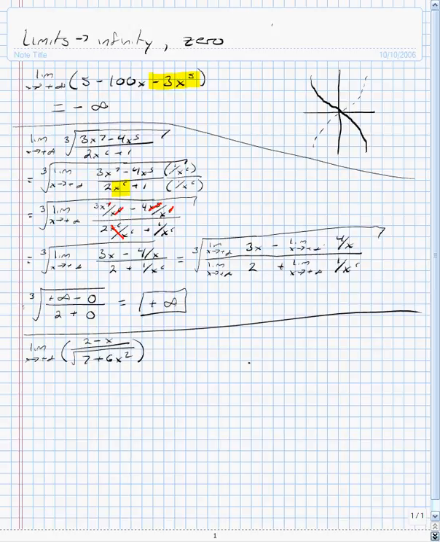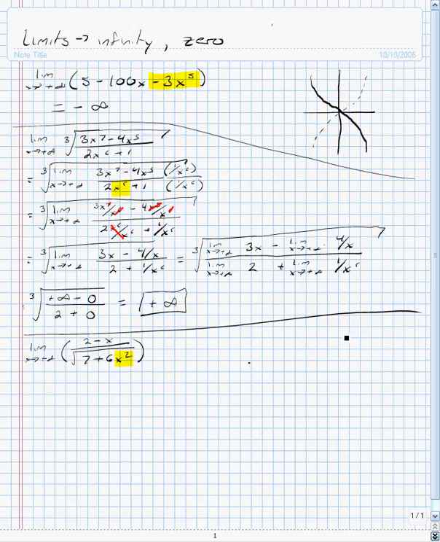Now, like last time, we can't just move the limit within the square root. It wouldn't do us much good, because the main problem here is the denominator, which would affect our end characteristics. So what we're worried about now, just like last time, is the highest power in the denominator. Just by looking at it, we see that the highest power is x squared, but we notice that that's inside of a square root.